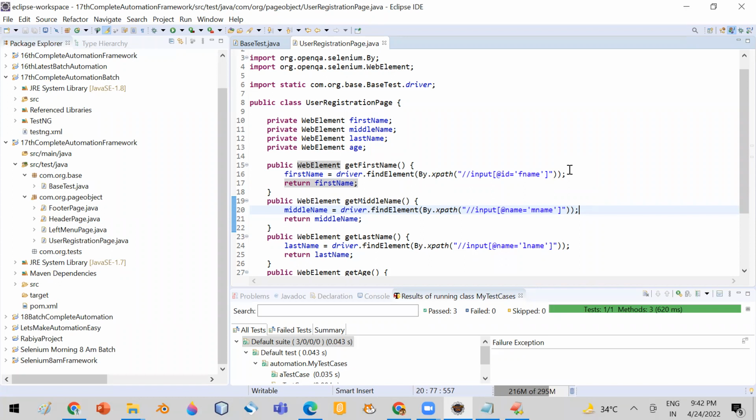Like nowadays I heard BDD approach is in demand, so okay, I will tell you about the BDD also, because when you go with the complete automation course, at last I will take one session on the Cucumber. Cucumber is actually an implementation of the BDD. Getting my point? So in BDD I will tell you what is the advantage of BDD. But in the BDD also same thing is there.